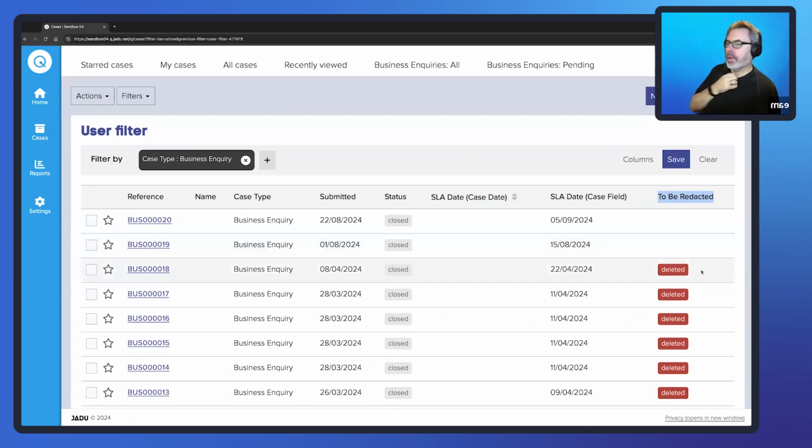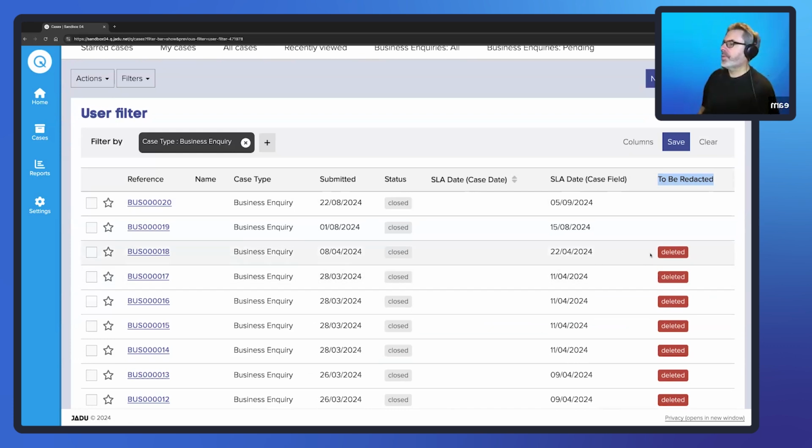So you can see with some of these, they've actually reached the point where the data's been redacted. This is a choice field that sets a value against the case. So you can see that it's listing it as deleted. So these are cases where the personal data has been removed from the case based on a certain time frame.